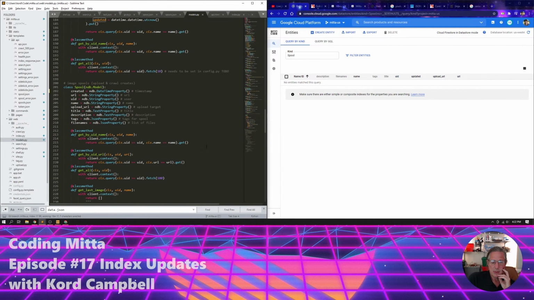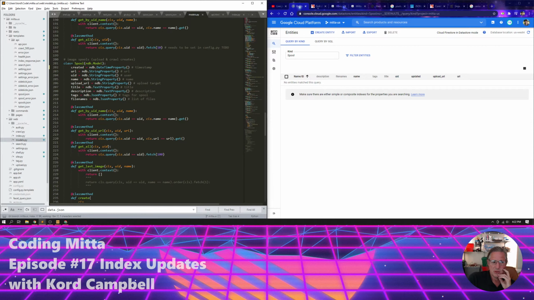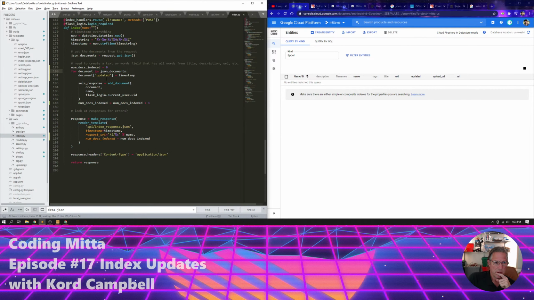The only thing that you might want the update for is to sort the settings by their update time. But for the spool, what's most important is when it got created. The creation date is when you created it. So we want that to carry through into the index, I think. Here. And I don't think there's any reason to tell the system, there might be. There might be a reason to say updated, because what we could do is we could query.